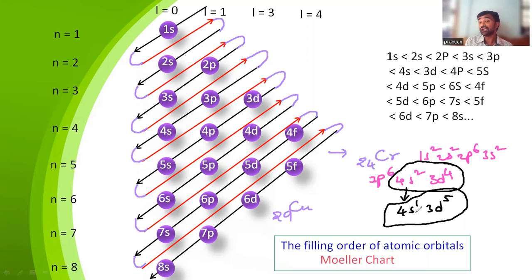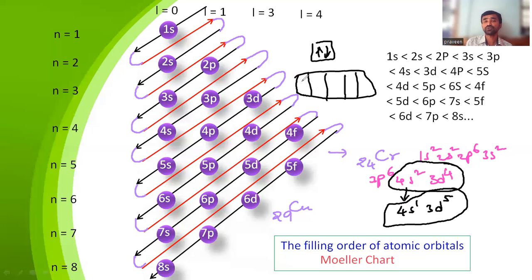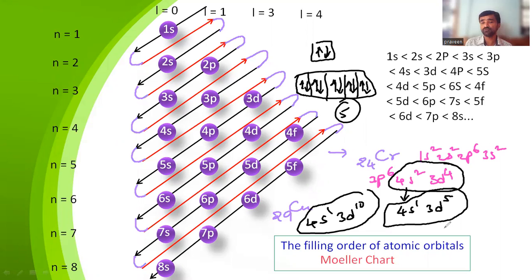The reason found for this different electronic configuration for chromium is stability, right? Half-filled or fully filled orbitals are stable. The s orbital maximum occupancy is 2. For d orbitals, maximum occupancy is 10, 2 each. So fully filled or half filled is stable, right? So 5 filled, half. That's why it shows a different electronic configuration. So for chromium there is a difference in the 4s and 3d. 3d10 you write for copper. So modify your electronic configuration. If you write according to the Aufbau chart, only chromium and copper differ.